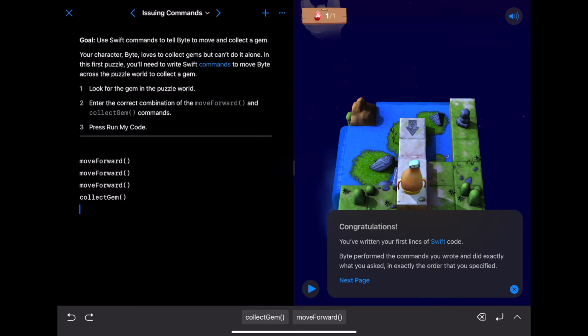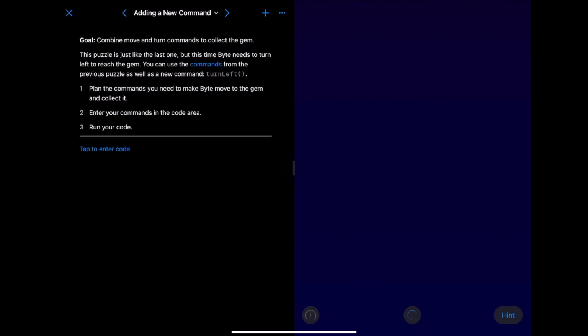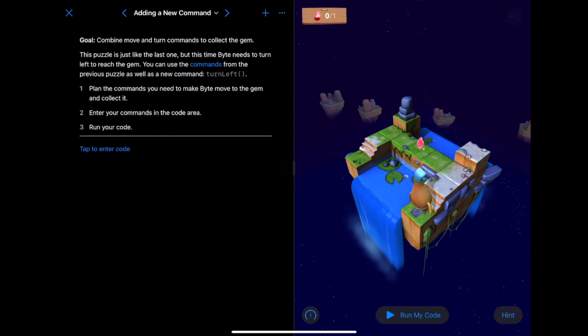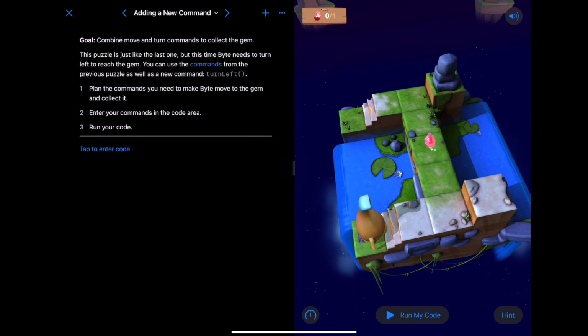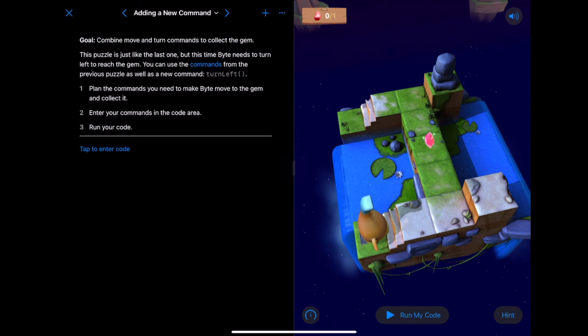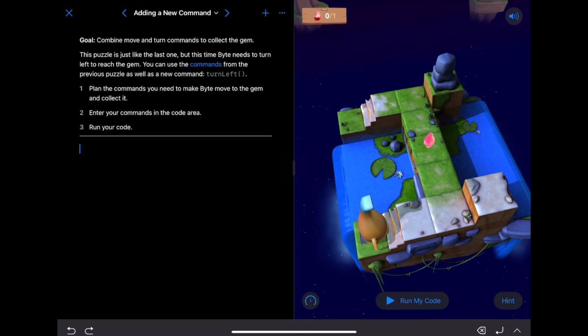Let's just do one more. I'm going to tap next page, and that's moved me on to a page called adding a new command. So I need to combine move and turn commands now to collect my gem. Let's pinch in here and see what Byte needs to do. It needs to move forward 2 steps, turn left, move forward another 2 steps, and then collect the gem. So let's enter the code.